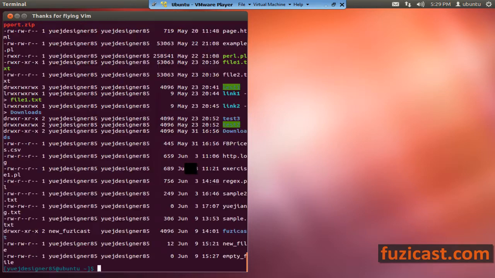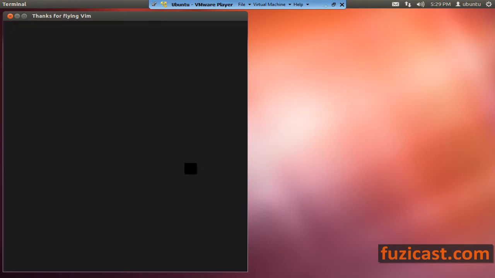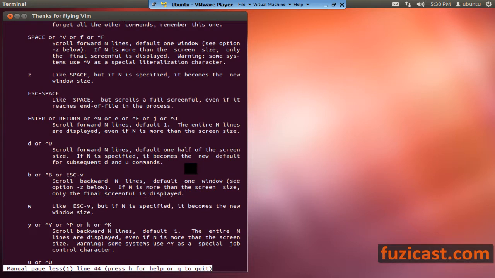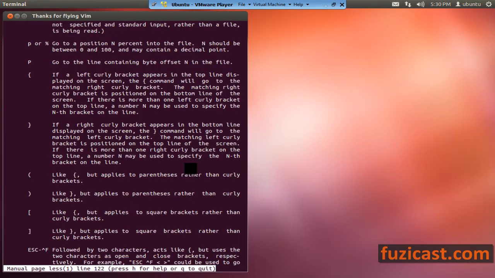If we do a man on less, right? Now when we do a man on any command, it's actually executing the less command. So if we want to go to the next page, we just press the space bar. If you want to go to the previous page, you can press the b as in boy, a lowercase b.